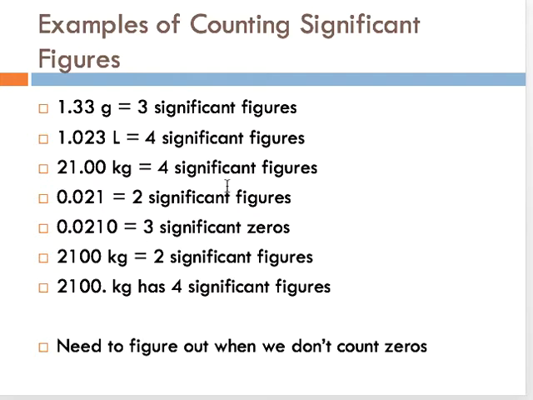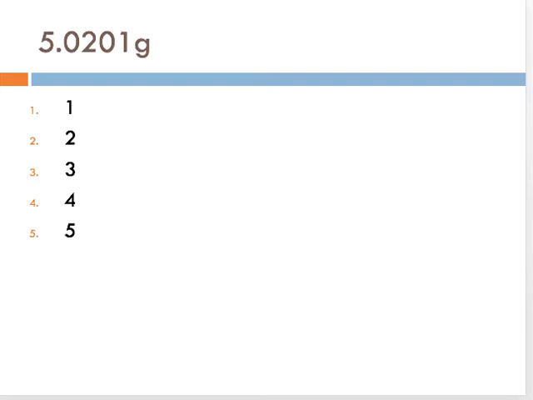So the trick about counting these things is just to check the zeros. Do you have zeros like this that are at the end with no decimal? They don't count. Or do you have zeros like this at the beginning of a decimal? They don't count. Otherwise, you count the digits. All right, so if you turn to page 3, there are a couple of ones for you to look at. So take a minute, pause the tape, and try to do the questions on 3, and then we're going to check them. I'm not going to pause, but you can pause the tape. Really, do take your time going through this.